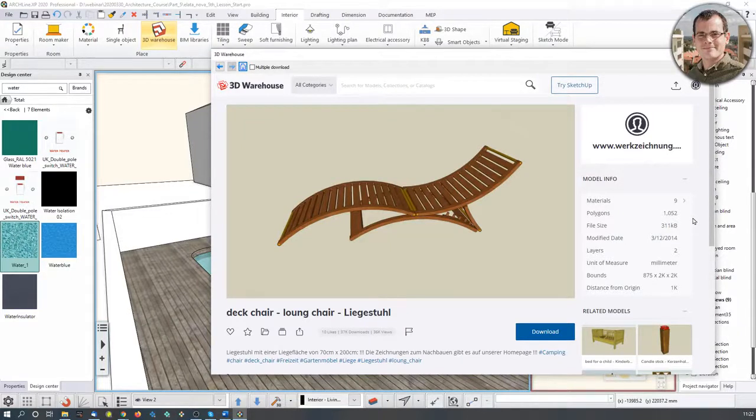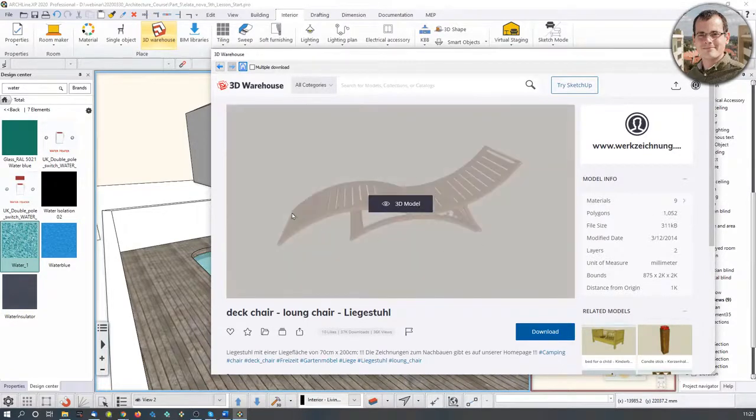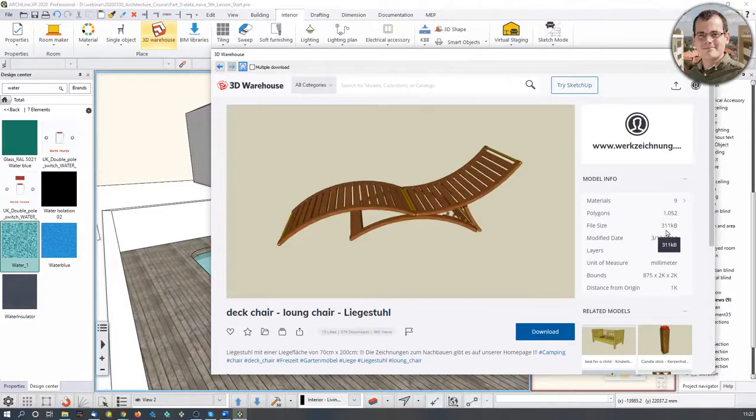Obviously, you could load up large and elaborate models, but if they are just a tiny part of your design process, you shouldn't spend too much effort on this. But if this is just a tiny accessory, then this 300 kilobytes would be fine. But if it would be 20 something megabytes, then I would consider it twice. But otherwise, this is going to be good.